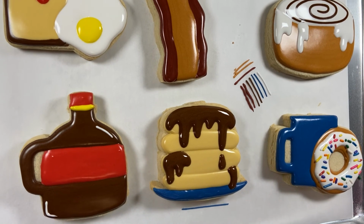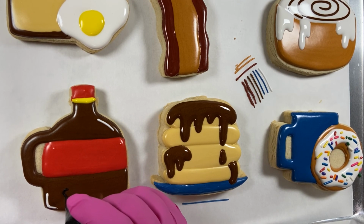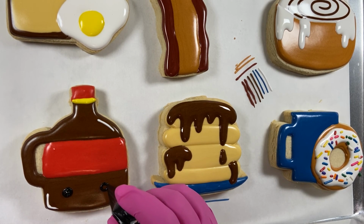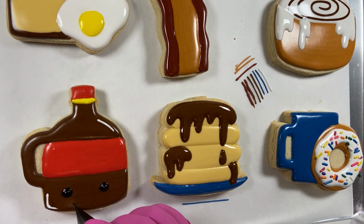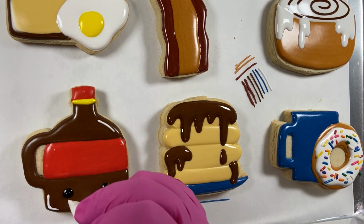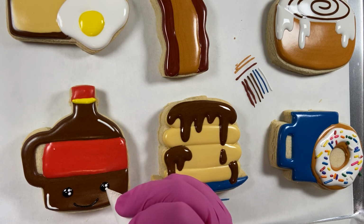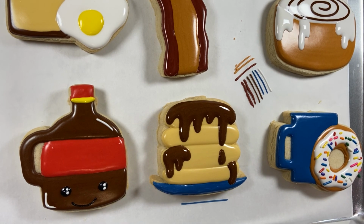Okay. And so down here on the bottom, I'm going to do a circle and a circle. And a little smiley face. Okay. And then I'm going to take my white. And again, you want to make sure that you clean the bag. And I'm just going to do 2 little dots right inside that black. It's cute, huh?